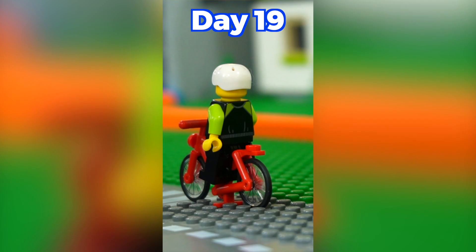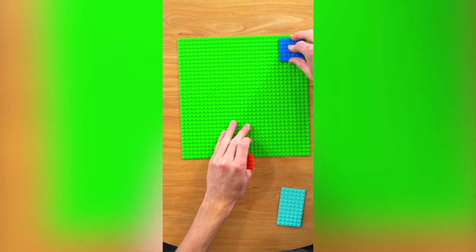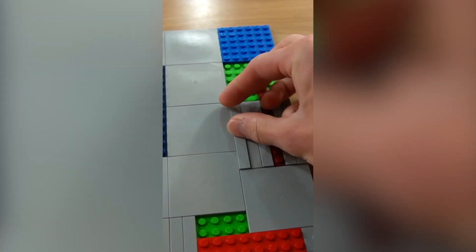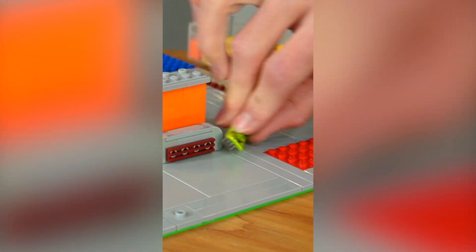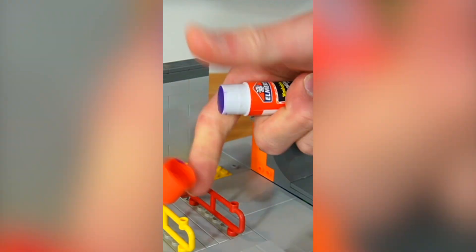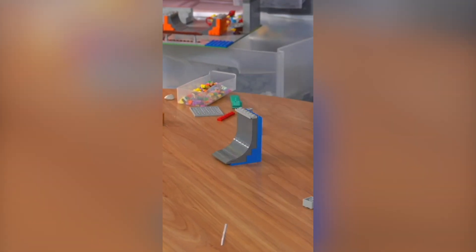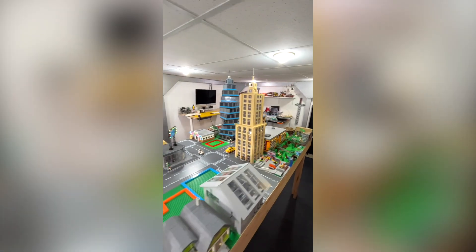Day 19. Today I wanted to build a Lego skate park because after 18 days of building I am wiped. I had a place plotted out on the outer section that doesn't fit on the table, but when I flood the city it'll be off the table so everything will fit. For the skate park I put down a bunch of tiles, using a hammer to hit them all into place, and integrated studs and plates into the tiles so I could attach obstacles on top. I built a half pipe, a couple rails to grind on, a staircase for tricks, and a sick bank using tiles and a hinge. I also gave it a cool art wall by building a brick wall and printing out a custom graffiti sticker to make it look like a minifigure is actually painting — probably my favorite part of the whole build because it just adds some life. Finally the skate park was finished and added to my Lego city.